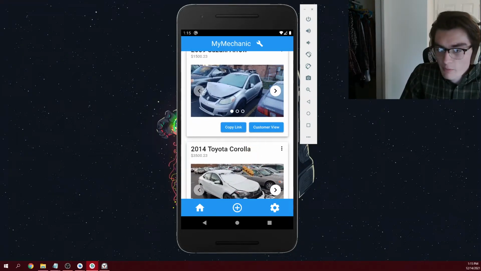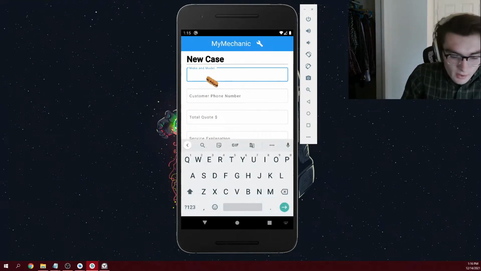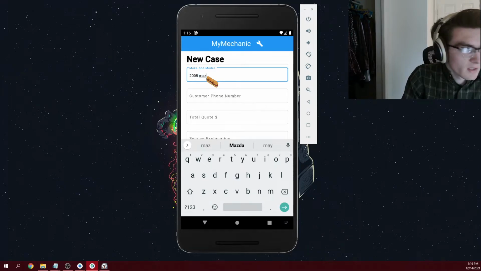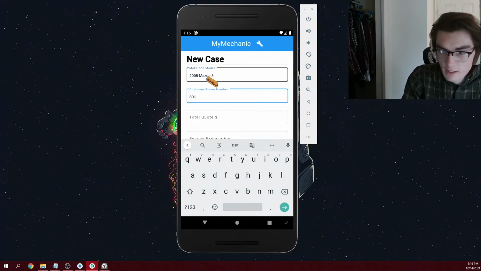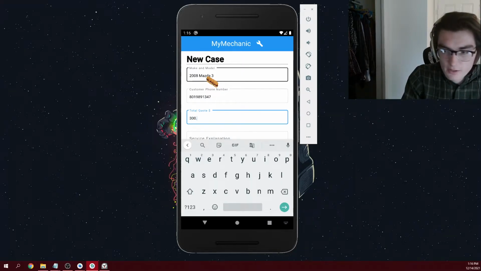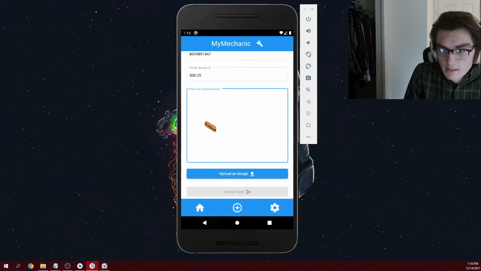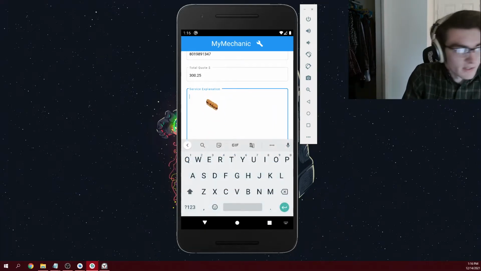So let's say I'm a mechanic and a new customer just came in, and they have a car. It's a 2008 Mazda 3, and the customer has this phone number. Their total amount, after I've done all the diagnosis and stuff, I figured out is that. So then I can come into this box and explain what service exactly they need.